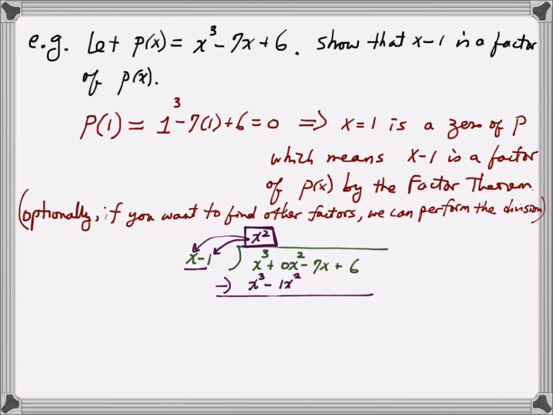With the 0x squared minus the negative x squared, I would end up with a positive x squared left. Always want to carry one more term with you, because there are two terms in your divisor. Then put down the minus 7x here and then move forward. I ask myself, what do I need to put in here so that when I multiply this term with the x, I will get x squared. Well, the answer has to be x, and that's going to be a positive x.